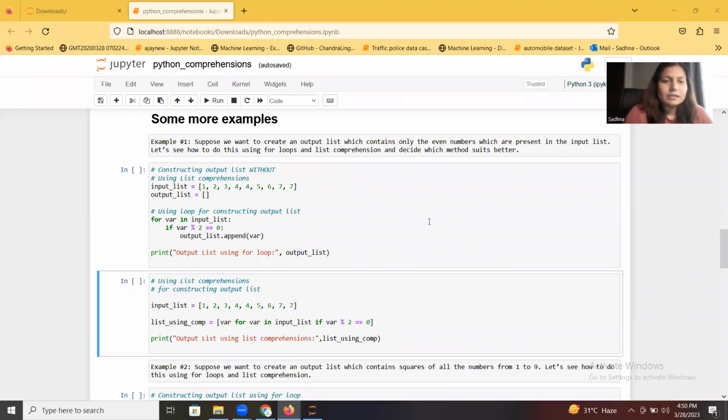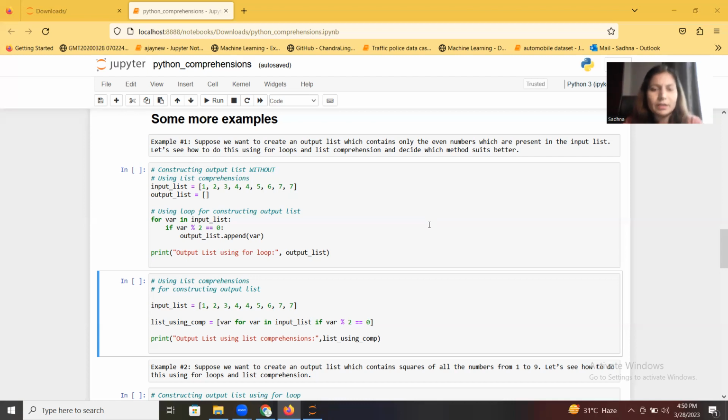Hello everyone. So in our last class, we discussed Python comprehensions and how to write different Python comprehensions using set, list, and dictionary. We created certain examples out of it. So today I'm going to include some more examples here, and with those examples, we'll create the same output using the traditional method, that is using a for loop, and the other one is a list comprehension to achieve the same response, right?